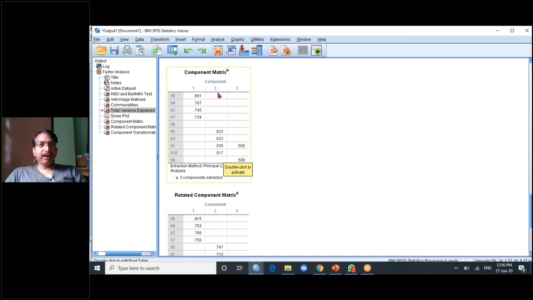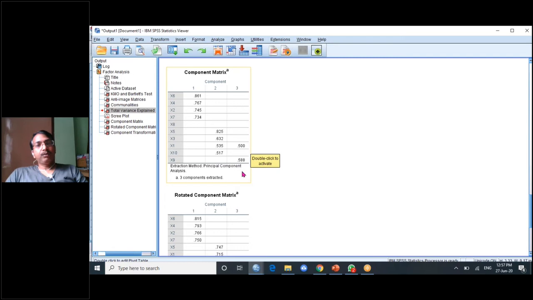Then the second factor, these are the variables which can be clubbed. X8 is not taken into account, as we had already assumed that this may be a problematic variable. In this unrotated factor structure, this value is not shown. The third factor shows x1 and x9 also. Now this is a problem of cross loading. You can see the x1 variable is correlated with the second factor and also with the third factor in the unrotated component matrix. The factor structure is not very clear, because the x1 variable is showing cross loading.